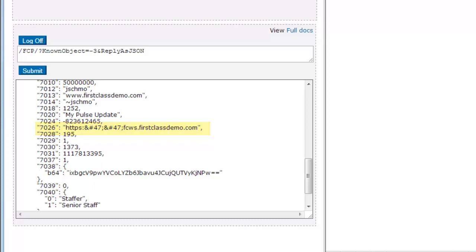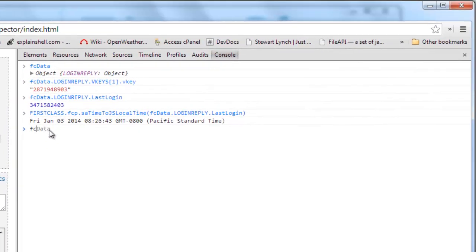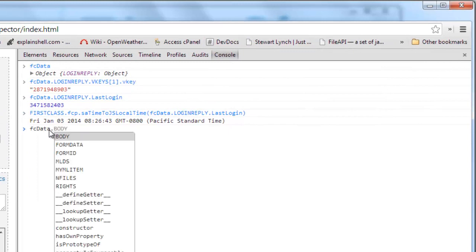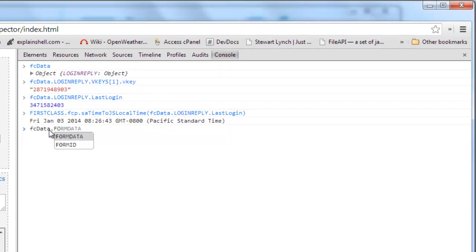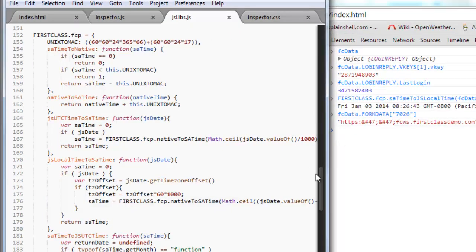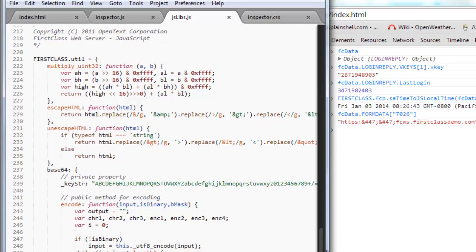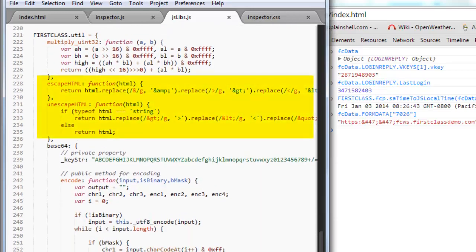Let's get this on the console. Looking in the jslibs file again, we see that there is a firstclass.util section, and we have an escape HTML and an unescape HTML function.